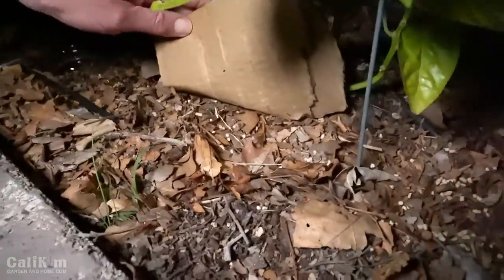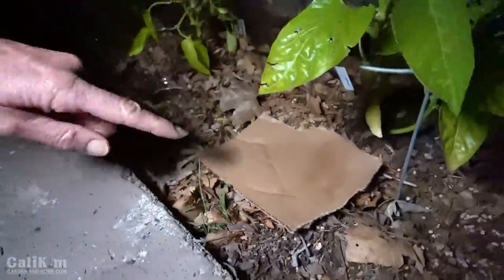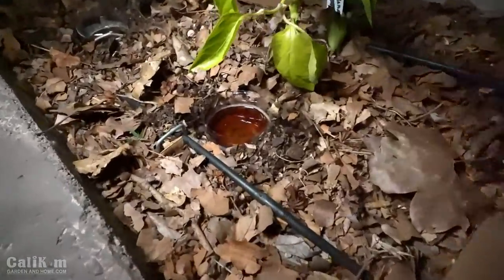Well, nothing under there. No earwigs under there. Now, I just put these out today, so it might not show up right now. Might be later in the evening.